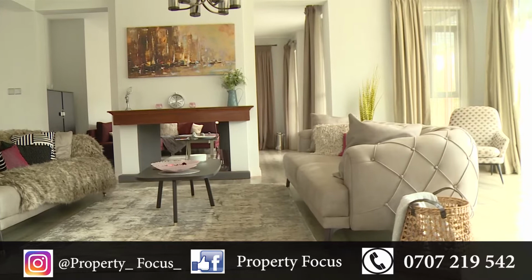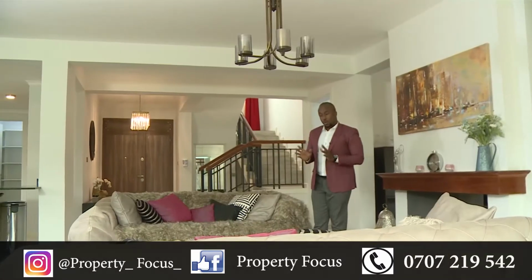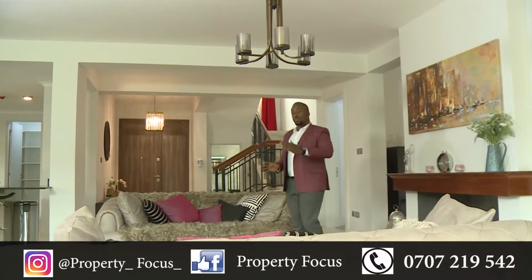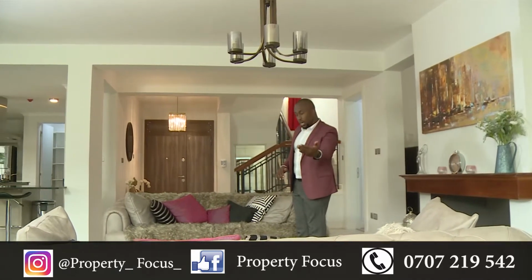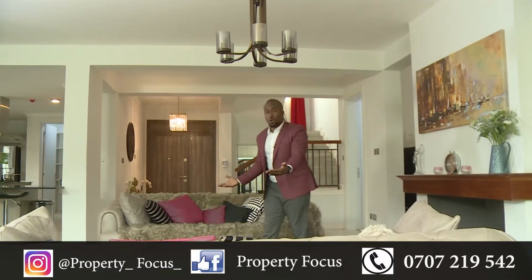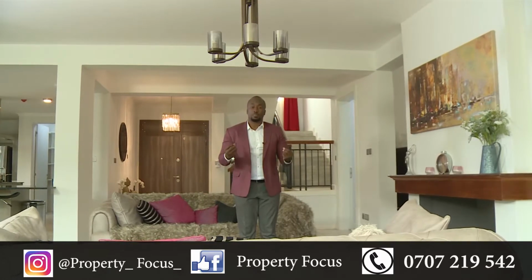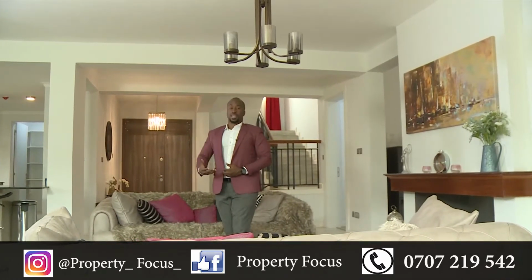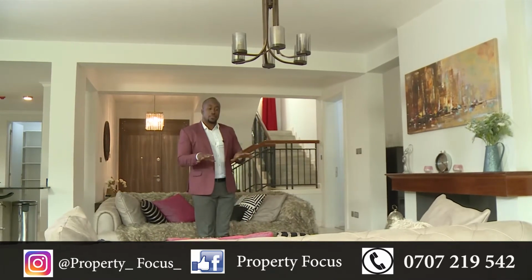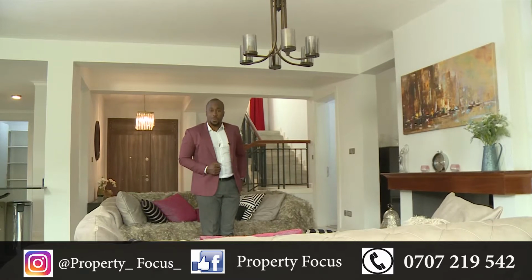With the furniture, the way they've staged this particular property is symmetric in nature. What I mean by that is a duplicate or a mirror image, if you will, of what you have on the left is what you have also on the right, and it gives the illusion of space, and the furniture is allowed to sort of just breathe, and it's quite airy, and the family can just come at this particular area and just enjoy light-hearted conversations.